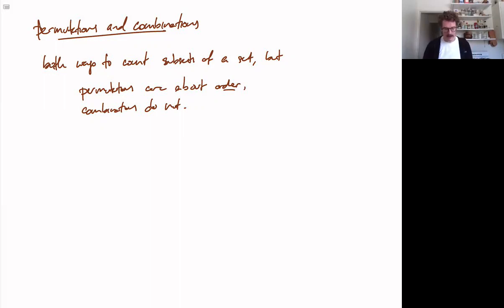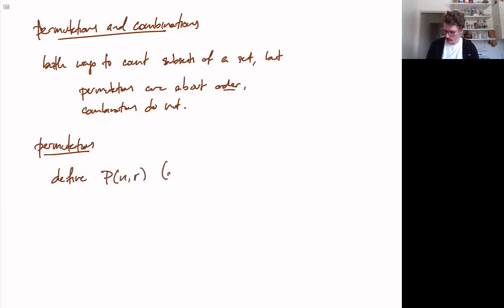And let's go more into that and talk about permutations. So define P(n, r), or you may see this written as nPr sometimes. P is for permutation, as you guessed.